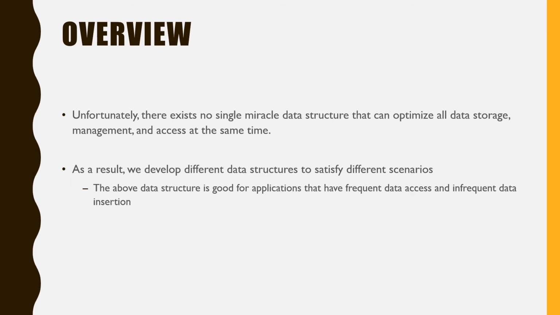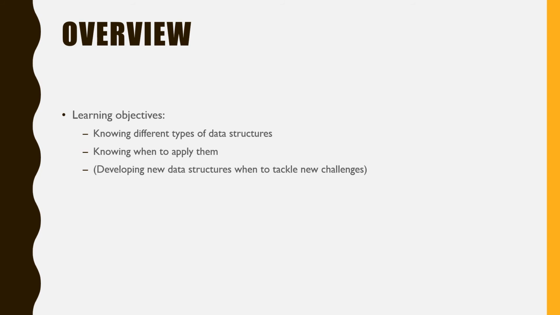For example, if we need to constantly access the dataset, but we rarely insert any new piece of data, then the data structure we have discussed above would be a good choice. Having said that, the learning objective of this video series is twofold. First, we will get familiar with different kinds of data structures and know which operations they're good at or they're bad at. And second, given the knowledge and a specific real-world application, we will know which data structure to choose.